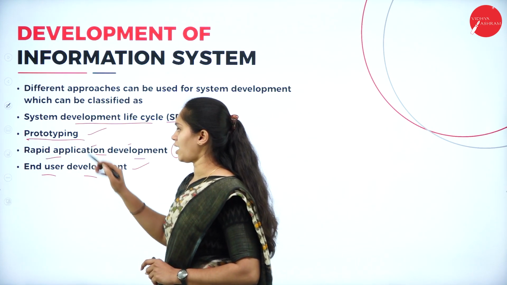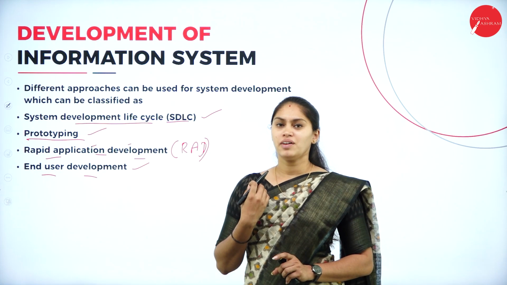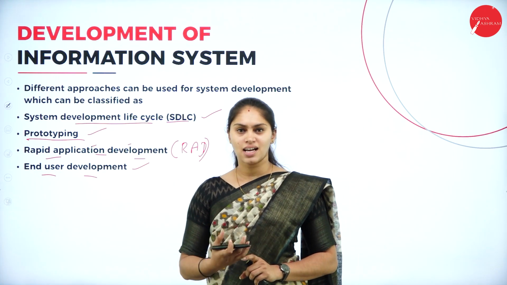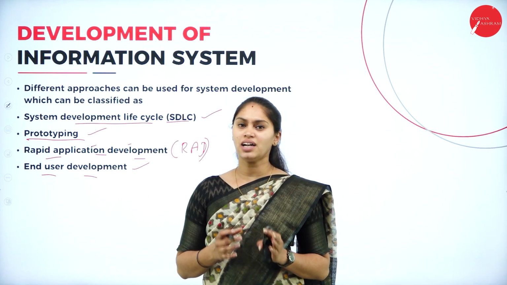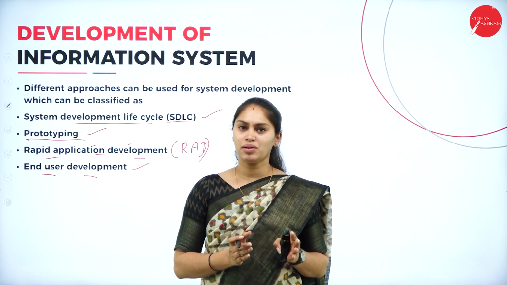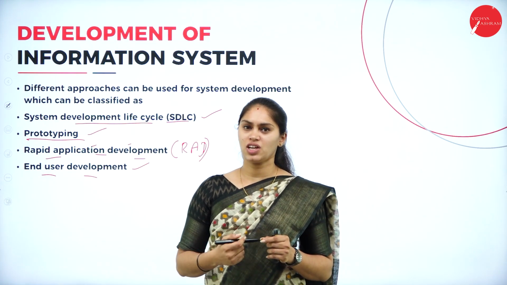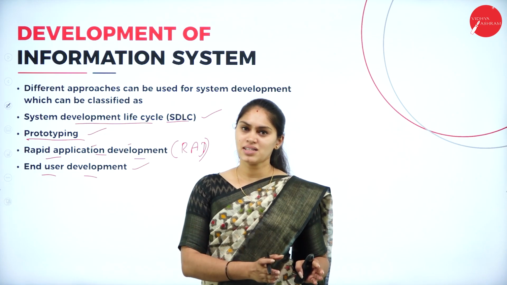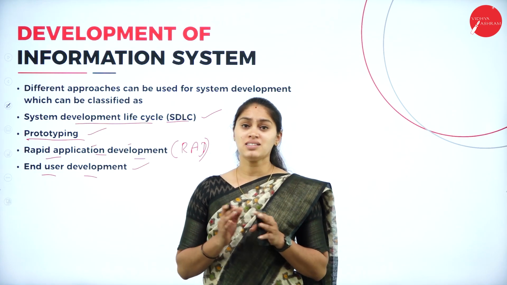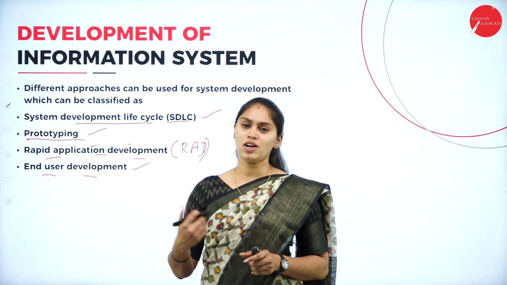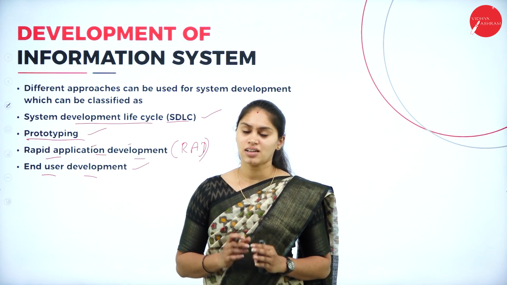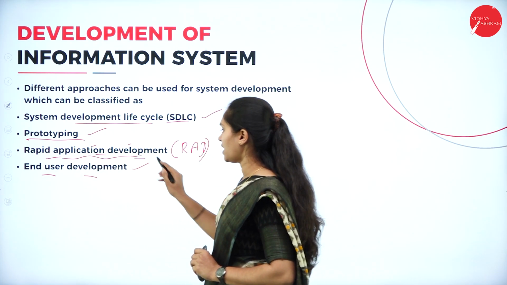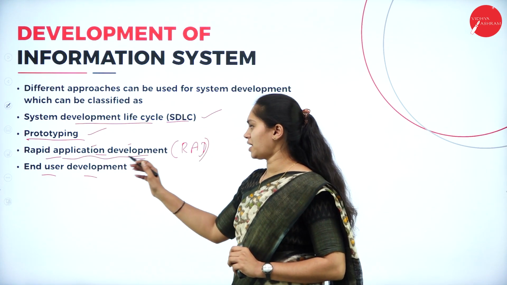Next I have prototyping. Here it is like a dummy model. We are not creating the exact information system. Instead, I am just creating a dummy model. If the requirements of the user keep changing again and again, I will just put that into my dummy system and run it again. Once the requirements are okay from the side of the customer, then they will start producing that information system. Next we have RAD, rapid application development.